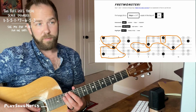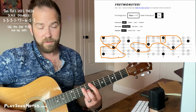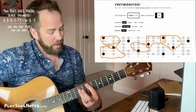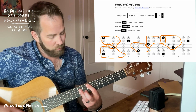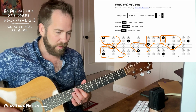What's interesting about this as I practice is it's really making me realize the value of taking any chord shape and understanding what interval you're playing. Like if I'm playing this E right here on the 7th, 9th, 9th, and 9th fret, knowing those intervals without having to look at Fret Monster is interesting. I know the bass note is the 1 because it's the root of the chord, but it's also helpful to know that this first bass note's the 5, and then the 4th and 3rd strings are the 5 and back to the 1.